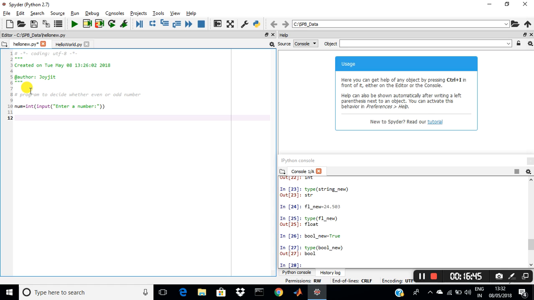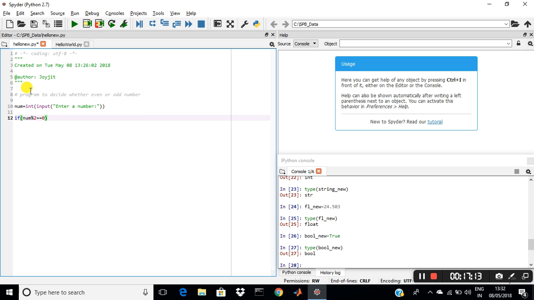So here comes the interesting part. We have learned about the modulus operator or the percentage operator, which gives us the remainder when a number a is divided by another number b. So we can just use that operator to make our decision. And how to make decisions in Python? Using the if else clause. If, just type in if num % 2 is equal to 0.